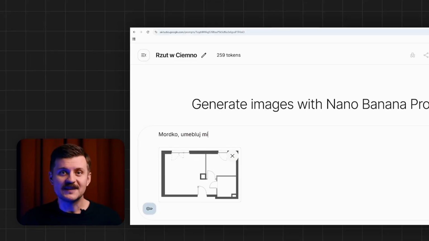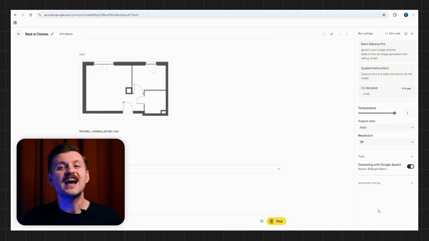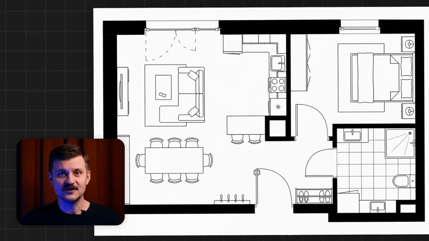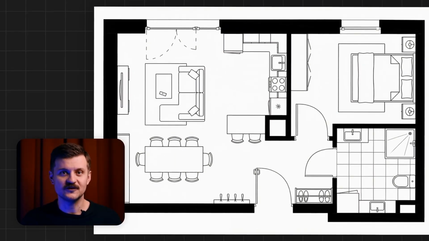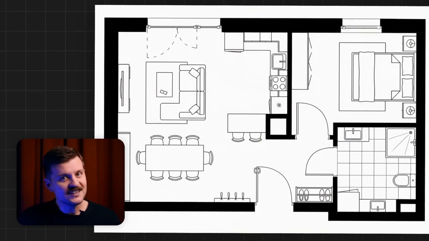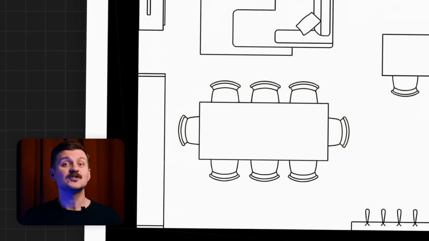Alright, since the model understands spatial relationships so well, how will it handle an architectural plan? Buddy, furnish this plan for me. You see, even with such an amateur prompt, it's not a disaster, although the scale looks like the famous examples from rogue developers. I don't think a table for 8 people would actually fit here.